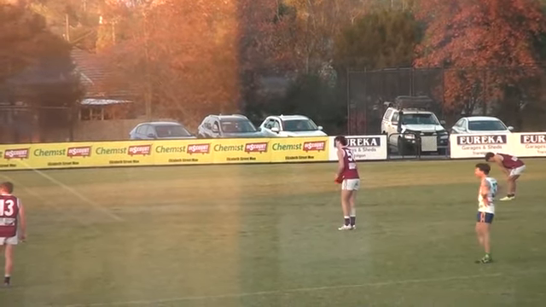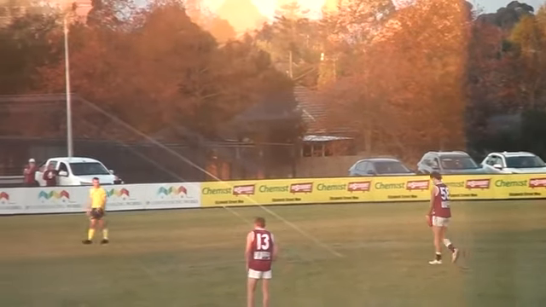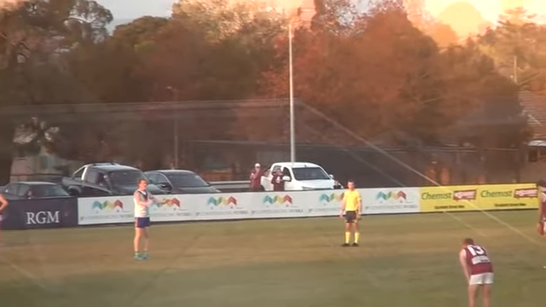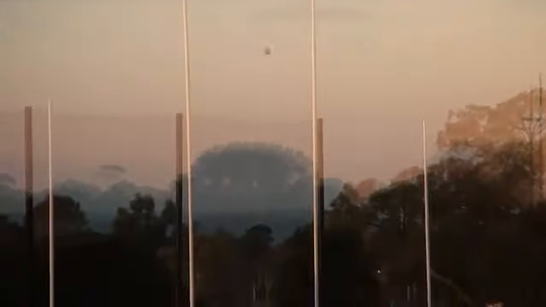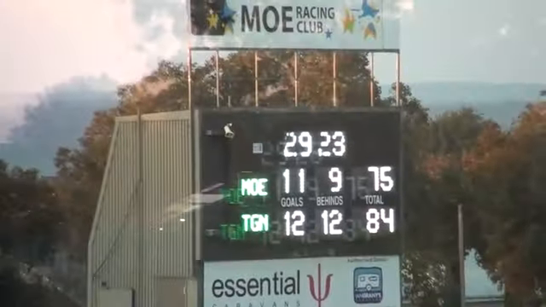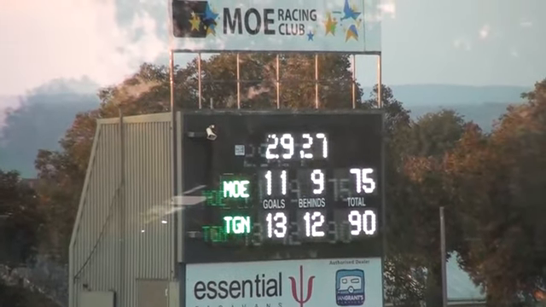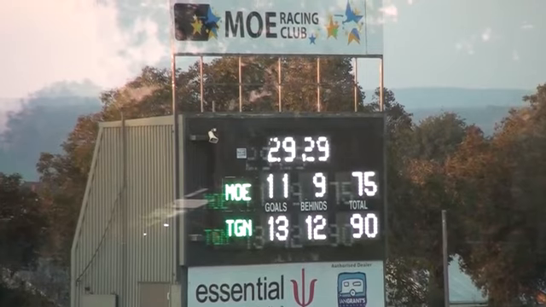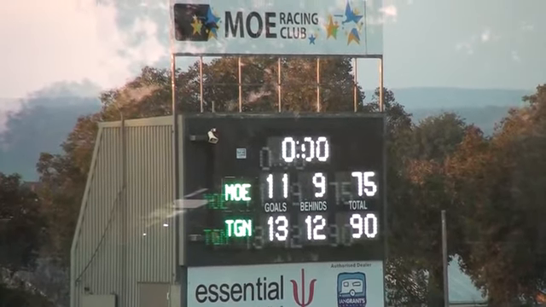29 minutes gone. They lead it by 9 points at the moment. And to seal the game for the Maroons and hand the Lions their first defeat of the season, directly in front, Harvey Howe has put it through. And the Maroons are going to get a victory away from home. As the siren sounds, there it is. It is Traralgon victorious, 13-12-90. Have defeated Moe 11-9-75. Game done.